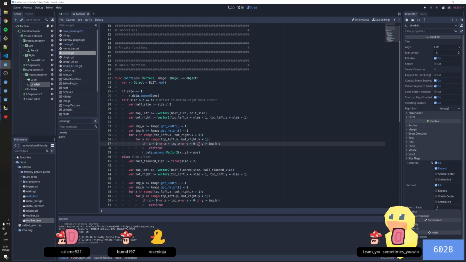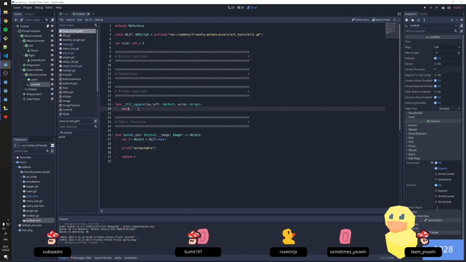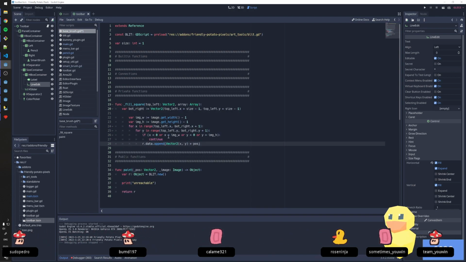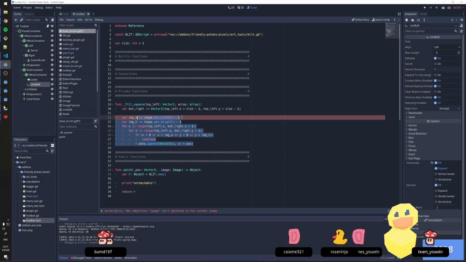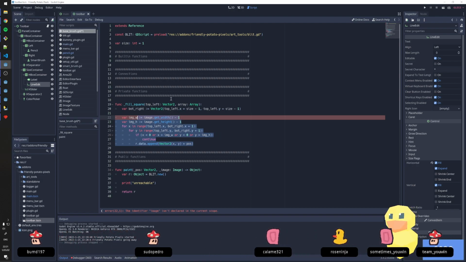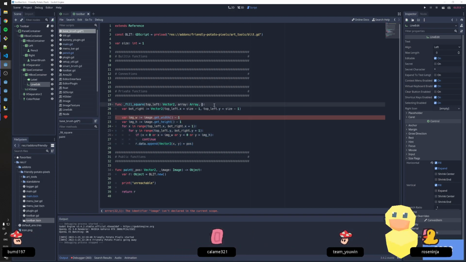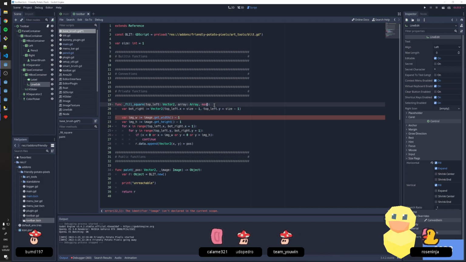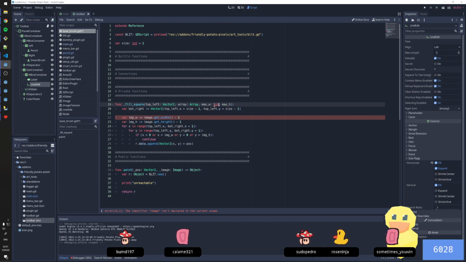So pencil, boom, boom. This logic is all the same. Slap it in here. Oh, I guess then we'll also need to pass in max W, max H, and these will be, I think, int values.